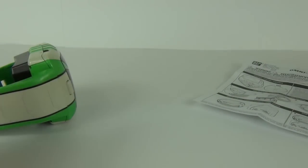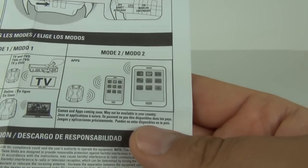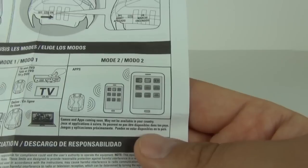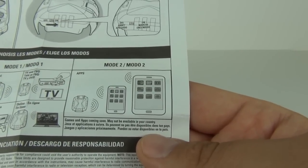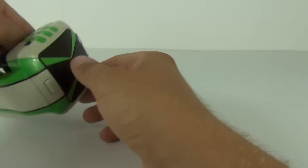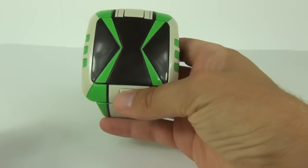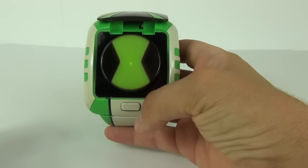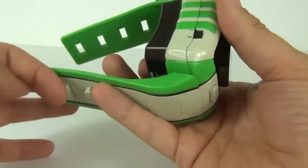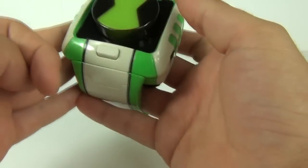There are lots of different features included in this Omni-Link. Mode 2 is the mode that will interact with the apps, so you can download the Ben 10 Omni-Link apps and interact to unlock voices and games on those apps. Now let's take a quick look at the manual. You press the button on the bottom to activate it and it lights up. The battery compartment is to the rear, and you have a heavy duty strap to apply it to your wrist.